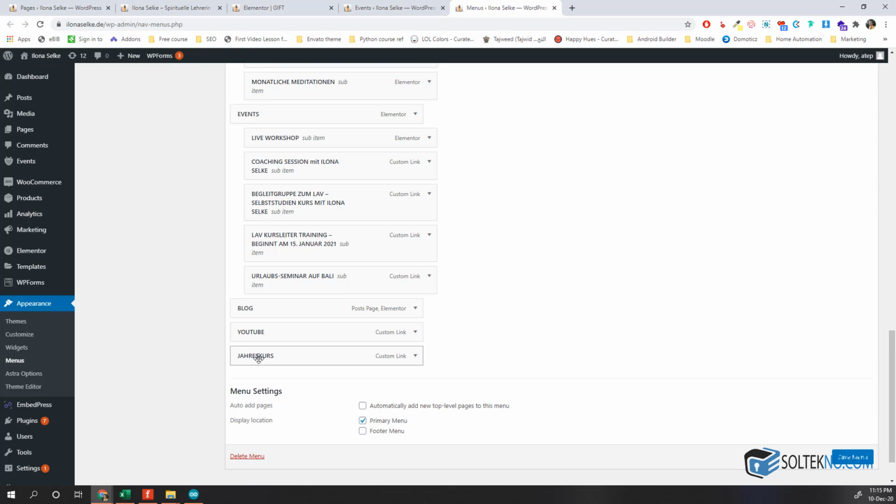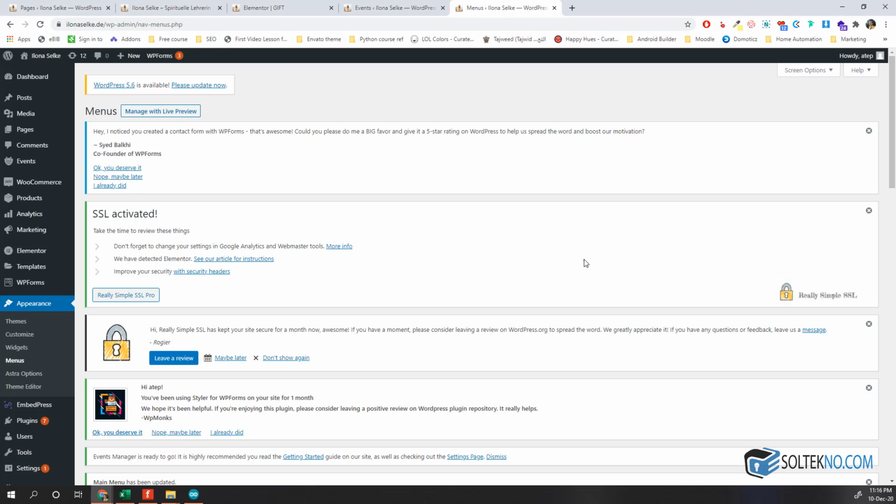Now you just need to drag and drop it under the parent, events. So all of them are child menus of these events. And don't forget, every time you change anything in here, you need to click Save Menu here. Just wait a moment. To check whether it is already updated or not, you can visit your main website in here.